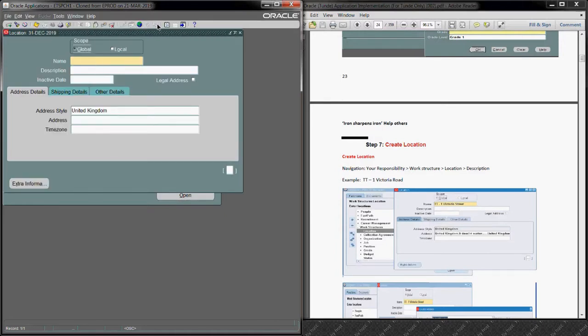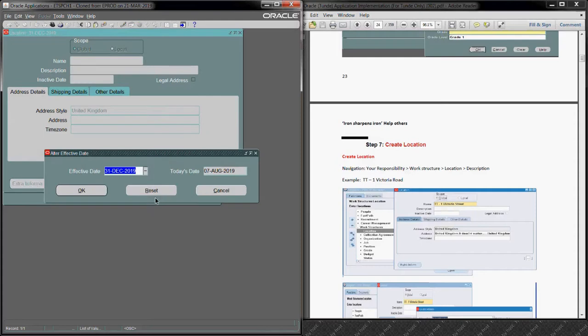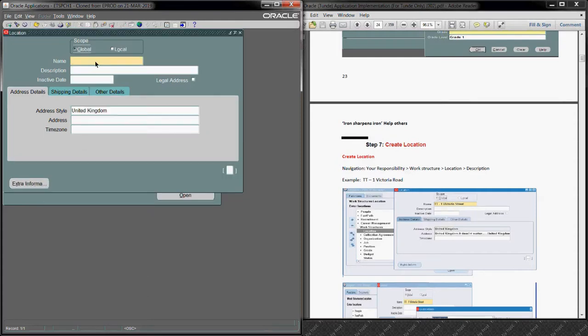Let me just remove these dates. It automatically gives me this location, and I think the locations which we created were 2, if I'm right. I just say Excel headquarters, Excel local office, and I think that's it. Yeah, those are the only 2.